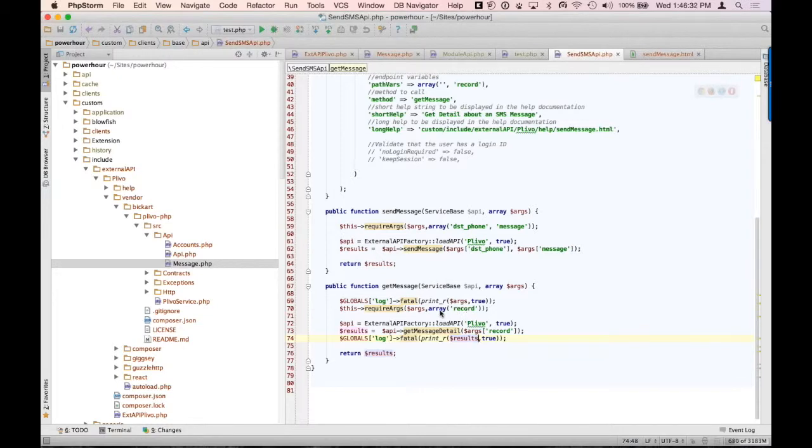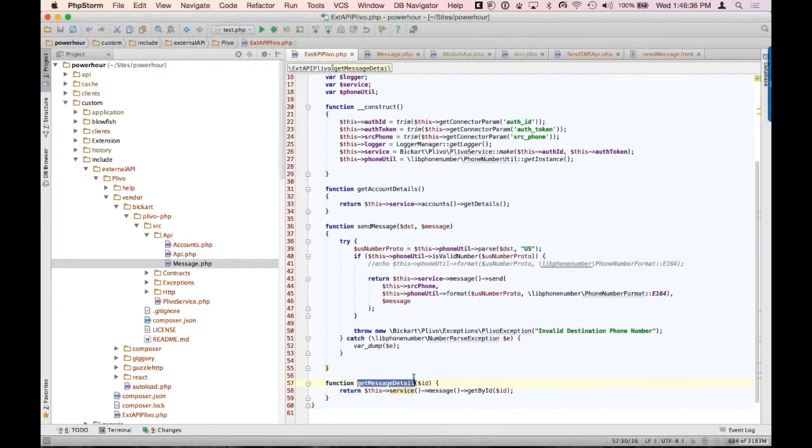Somewhere along the way I've got an error, so let's see if my API, get message detail, message get by ID, I'm passing the ID.